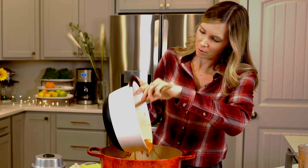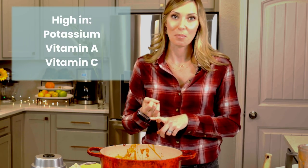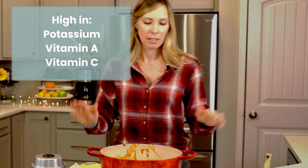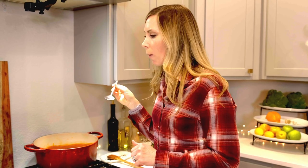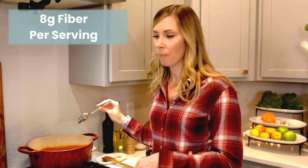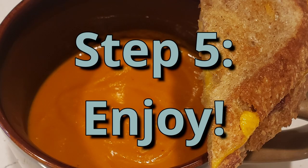It's roasted veggies, some stock, and some tomato paste that makes this glorious soup — which is high in potassium from the tomatoes, high in vitamin A, high in vitamin C, and has some plant protein in here. Now we're going to heat it back up, taste it, and adjust seasonings as we see fit. It's so comforting and creamy without being creamy. This soup is loaded with fiber — there's eight grams of fiber per serving. This will serve about six and it really fills you up. That fiber does the job, so you might think it's not a lot and then you eat it and you're going to feel really full and really satisfied.